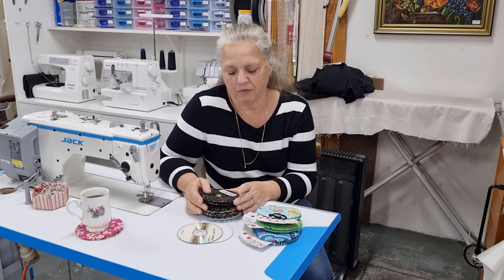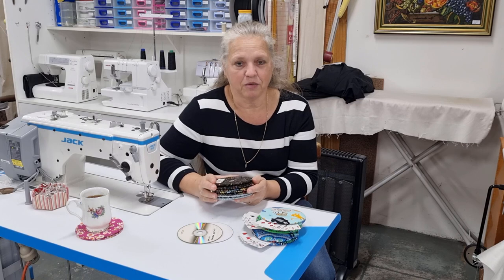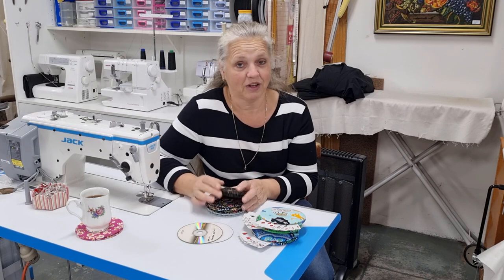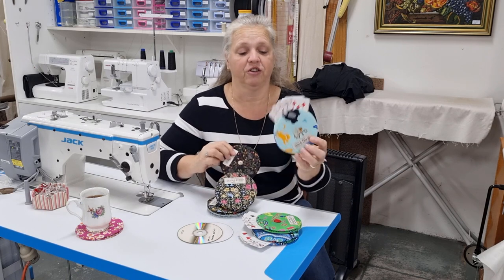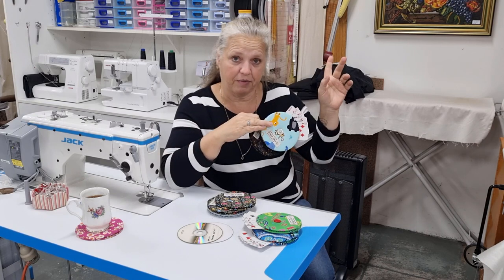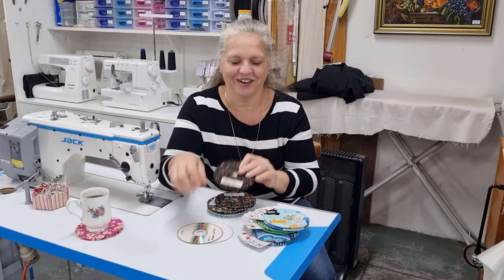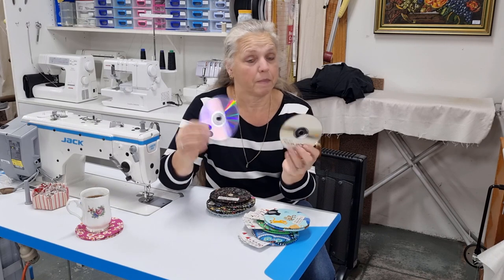I've been playing around with them for some time and had a lot of trouble with the thread breaking every time I was making these helping hands on the machine, so I gave up and just did them by hand. But I know there's a quicker way to do them, and one that's less pressure on your hands if you have trouble sewing. These are done by machine and they look no different to the ones done by hand. Whether you do these by hand — I'll pop the link up there — or you do this one by machine, they're both just as easy.